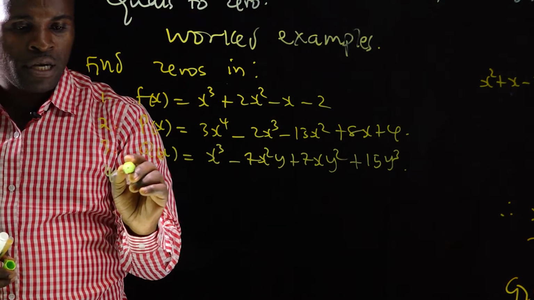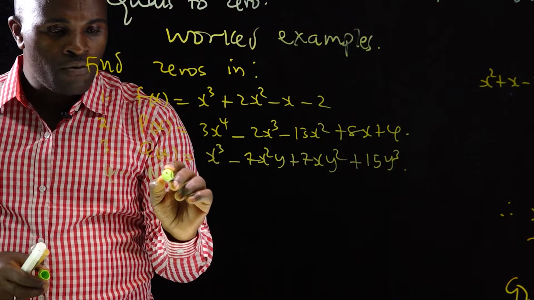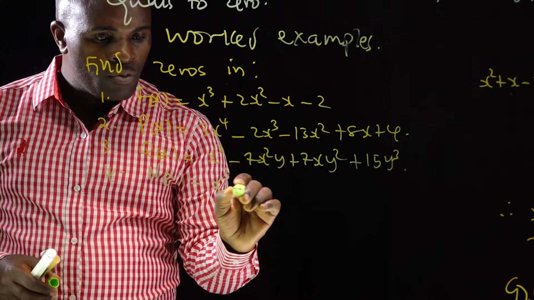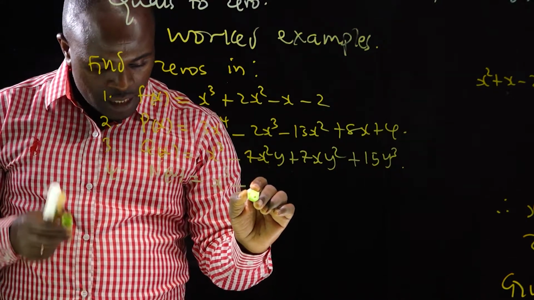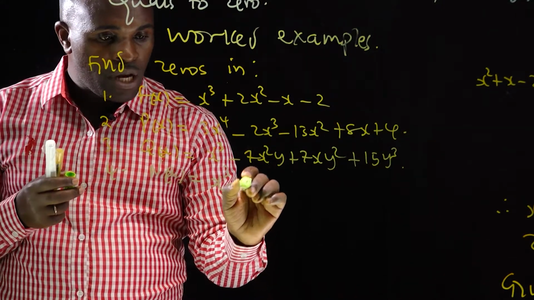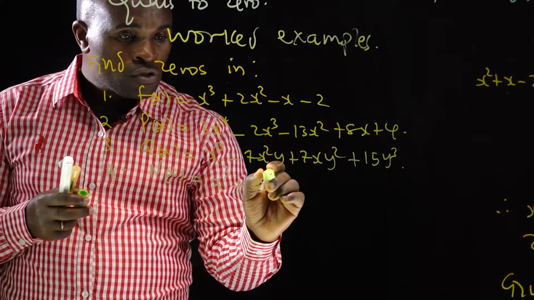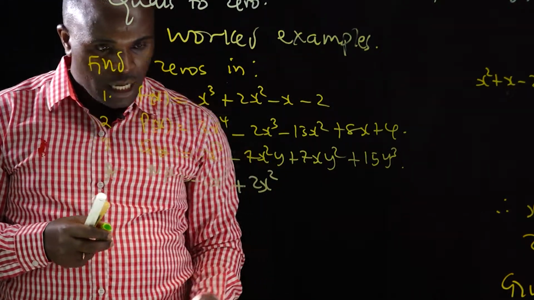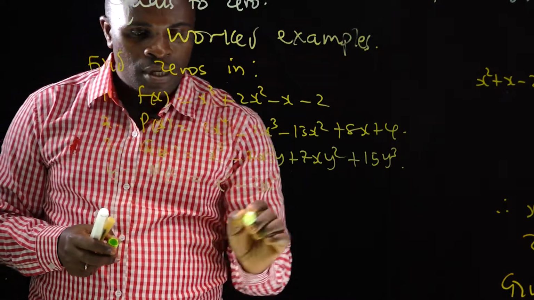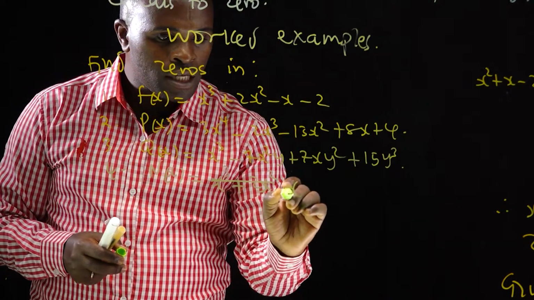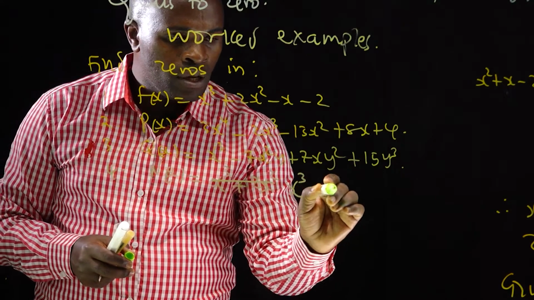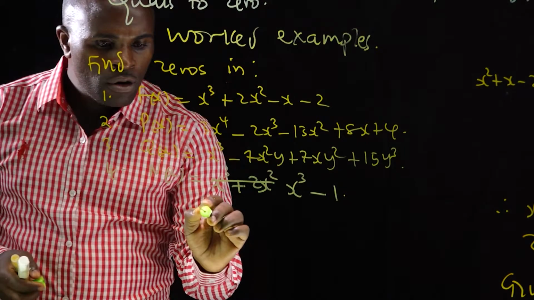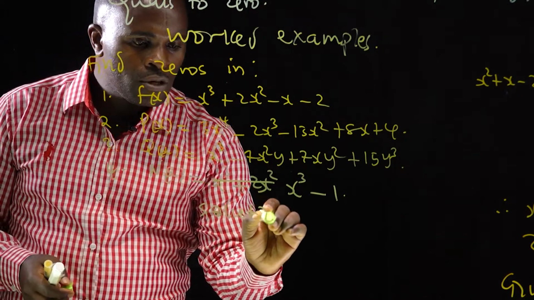I can give another one here for any of x equals 2. Here we can have x cubed plus 2x square. Yes, we have this already. This question I'm having already here, so there is no point on this. Maybe let's change this to make it x cubed minus 1. Yes, let's make that.